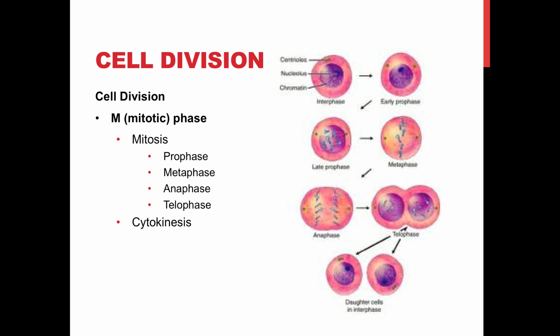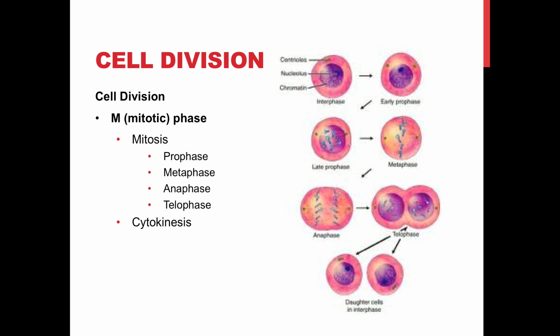So when we look at the cell cycle, interphase was this long phase that was all the time the cell wasn't dividing. So the time the cell is carrying out its normal functions that are required of it. During mitosis, the cell is only concerned about dividing. So let's read about mitosis.